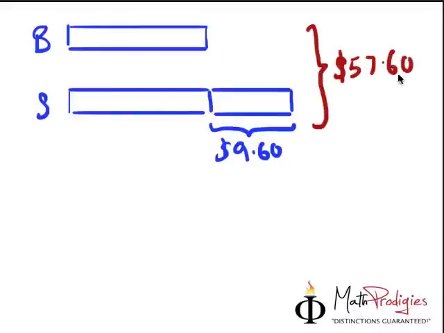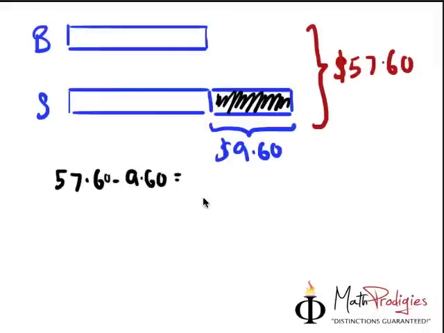Now can you see the answer? It's very obvious already. So you should write something along the lines of 57.60 minus 9.60, which is this part over here, will leave you with these two units. So first part is to take 57.60 minus 9.60. Excuse my flu, it's becoming from bad to worse. So you will get $48.